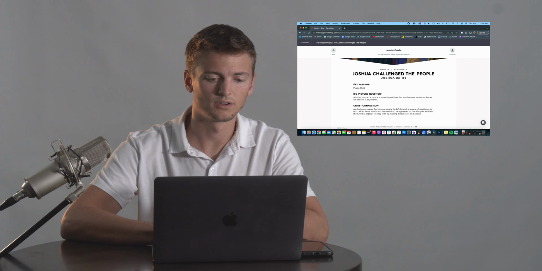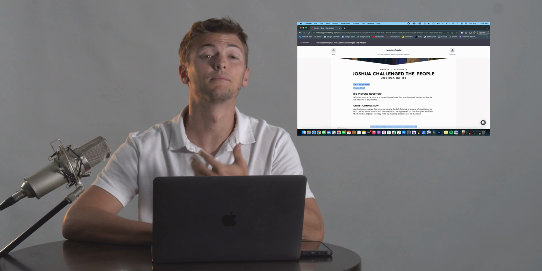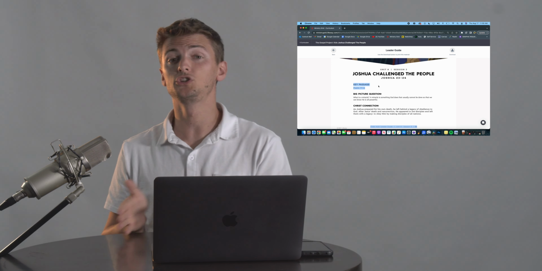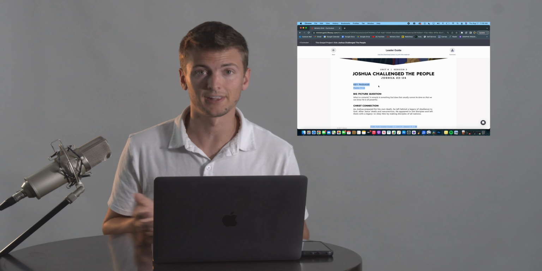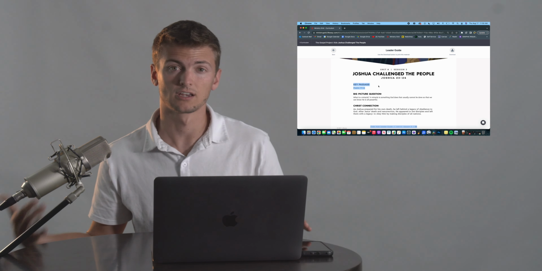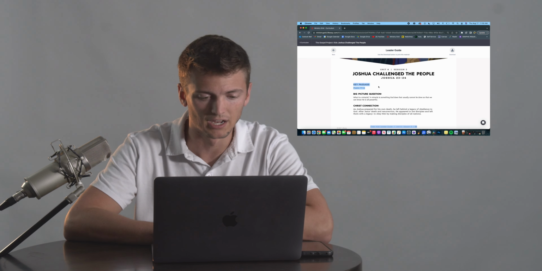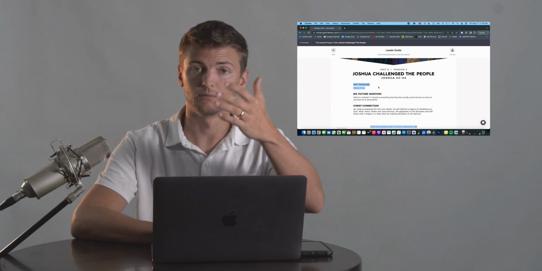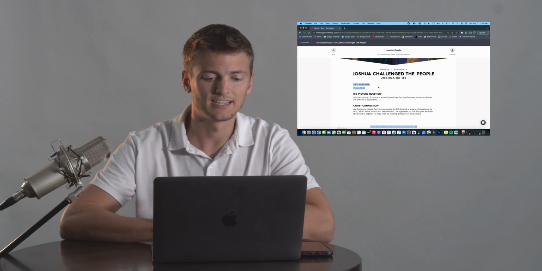But the next piece of information you see is the key passage. This is what you would probably know better as our memory verse. There is a new memory verse for each unit, and a unit typically lasts between 3 and 6 weeks. It varies depending on the book. With each unit you have a key passage or memory verse, which in this case is Psalm 77.